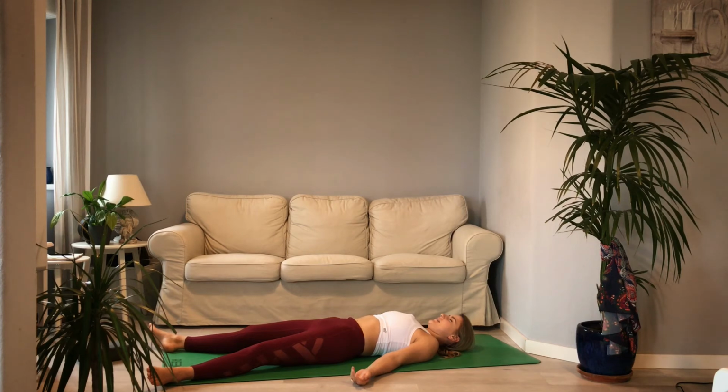Relax your head, neck and shoulders. Relax your arms, hands and fingers. Relax your upper and your lower back. Relax your chest and belly. Relax your hip, legs and feet, even your toes. Relax your face. Relax your tongue. And for a little moment, just allow yourself to be here without doing anything but relaxing.